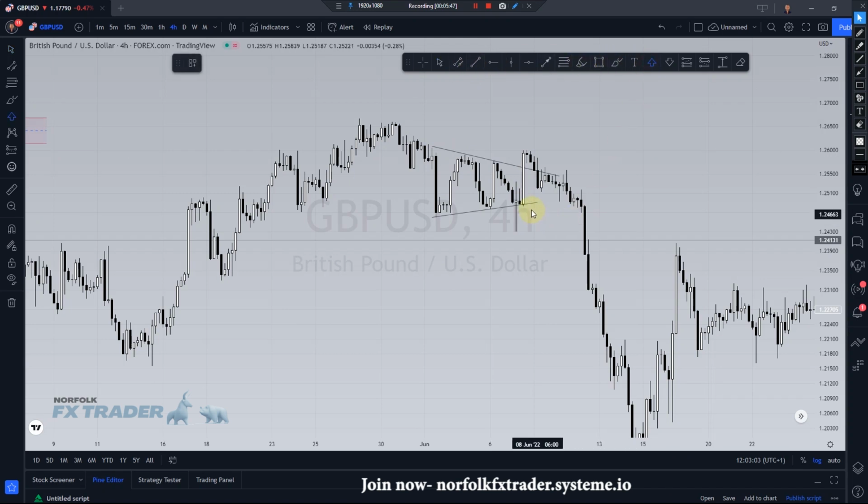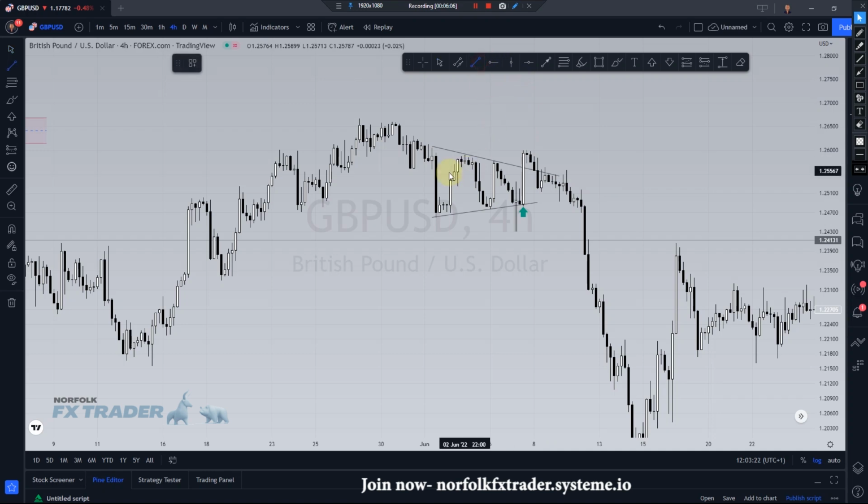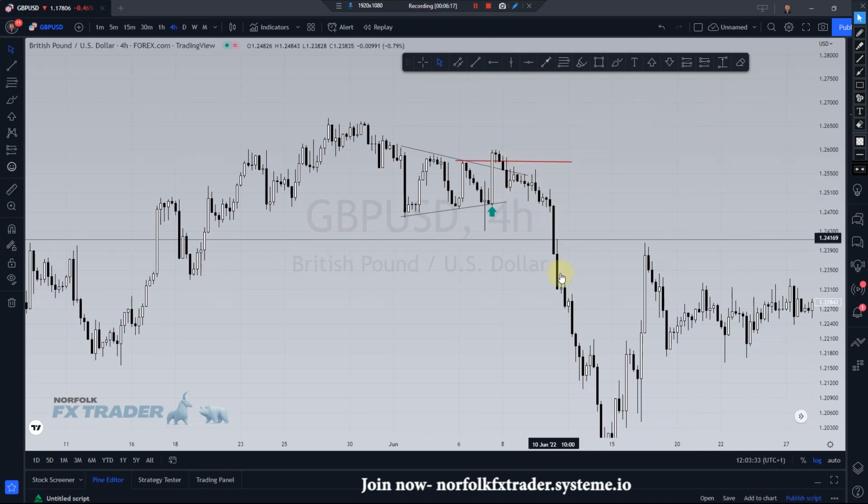Now we have the breakout again to the upside, a big bullish candle. If we're using the concept again of the width of this wedge, when we see the breakout, we're expecting prices to come up to this high, or at least take these highs and a continuation. But this again does not happen. Instead, what we see happen is the actual manipulation. Just get this line in the right place. So this last low, manipulation to the upside, and then we have a continuation to fall.